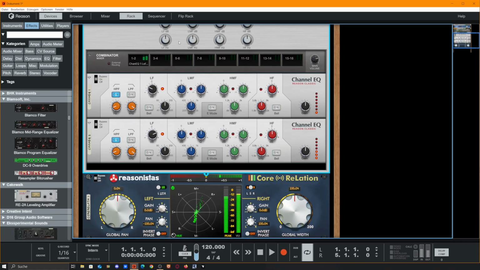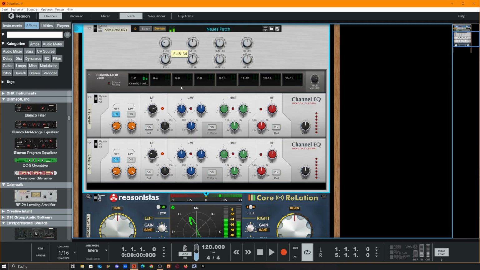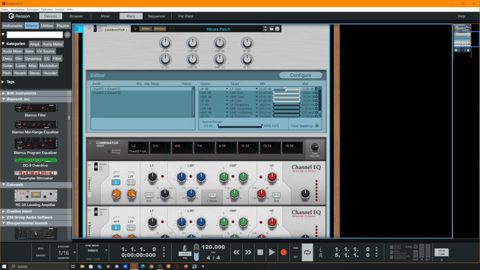As we see here, if I play a note, you see the sound wandering around. Maybe the effect is a little bit too hard, so if you want smaller increments on this dial here, you could also incorporate that, but be aware that the minimum and the maximum should be the same on both EQs, so you don't get something messy here.